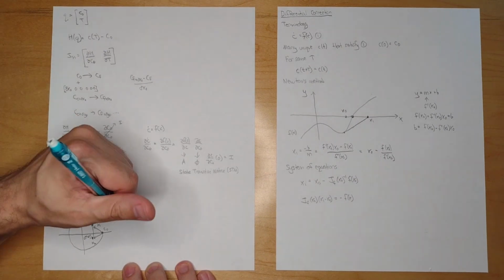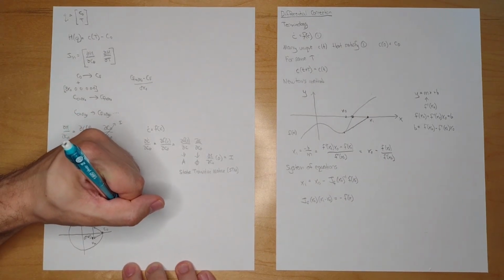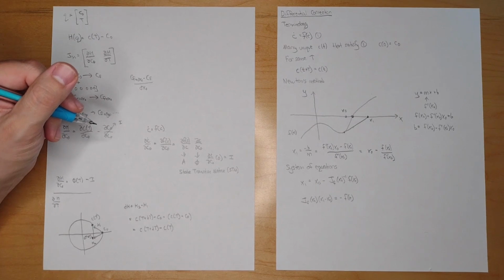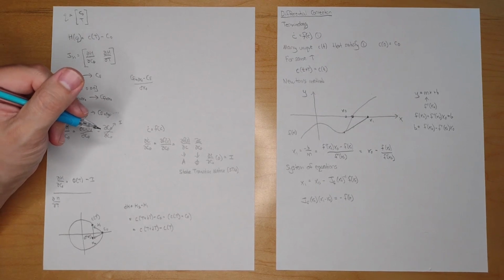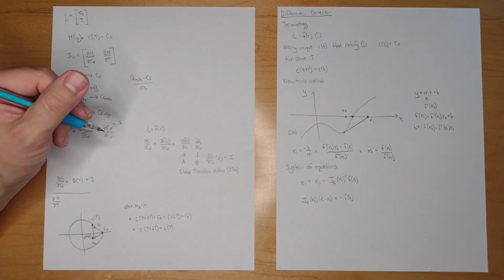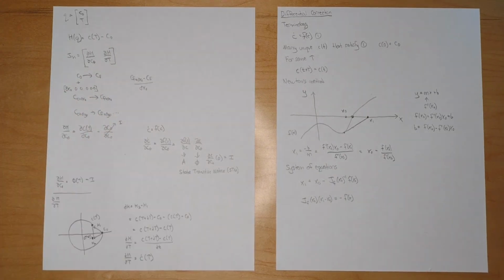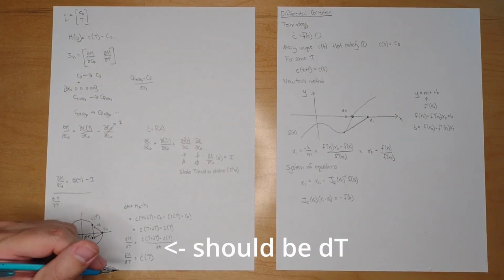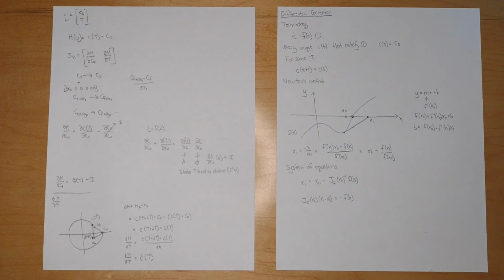If we plug in for h, what we'll get is, if we then divide by dt on both sides, we'll get the definition of the derivative with respect to time on the right side, and so dh/dt is simply c dot. It's simply c dot evaluated at time t. So now we can write our Jacobian and our system of equations.